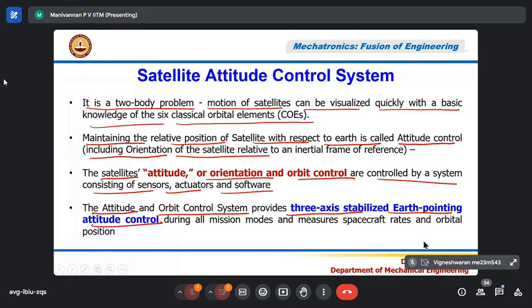Already I explained how it works. So now altitude control has stabilized. It has to maintain the same 400 kilometer. It cannot deviate. If it deviates, it will go and hit some other satellite launched by some other country. Each satellite is given a specific orbit, 400 kilometer, and particular orientation, and it has to maintain the same thing plus or minus maybe a few 100 meters or something. If it goes beyond, it may go into the other satellite, both satellites will be damaged.